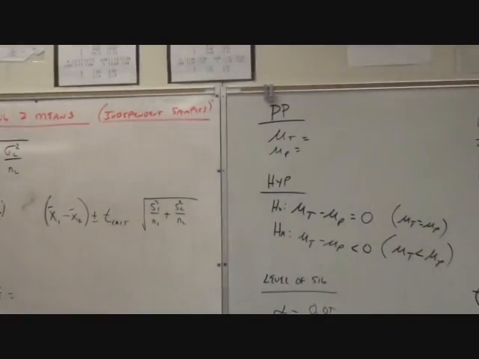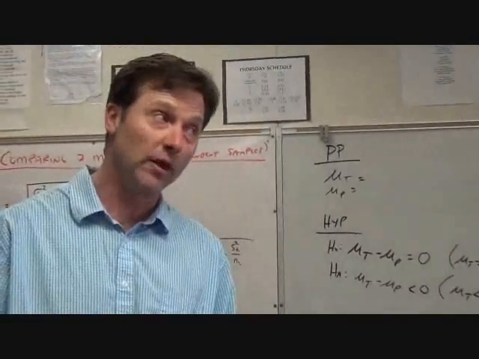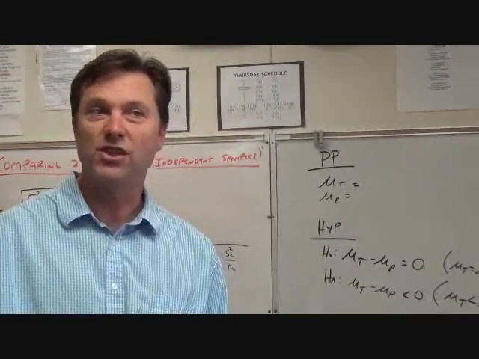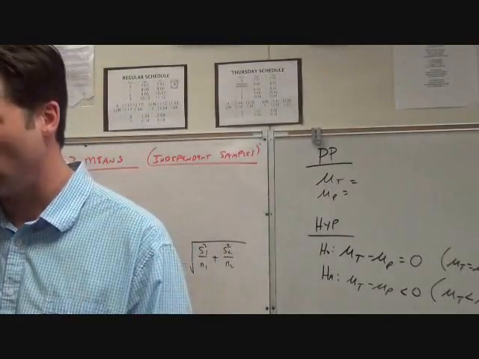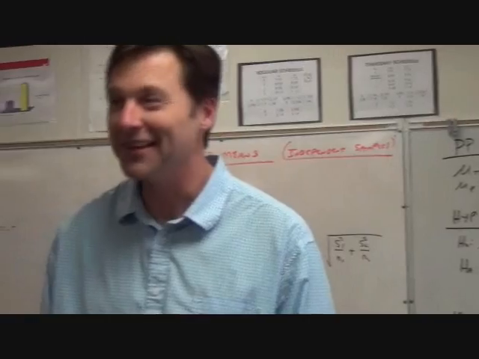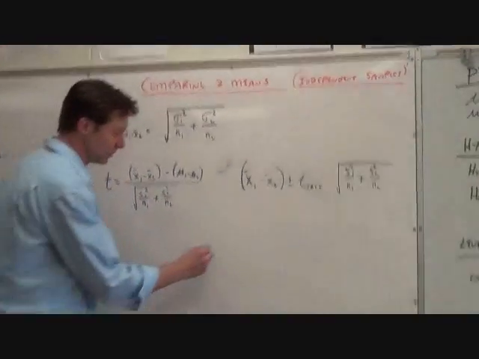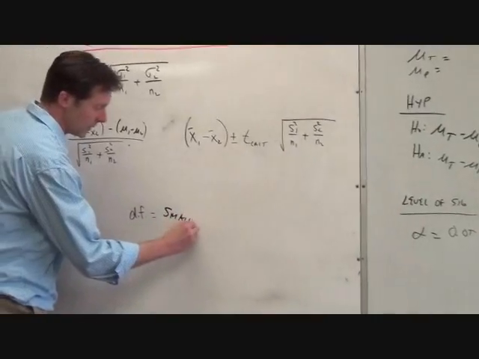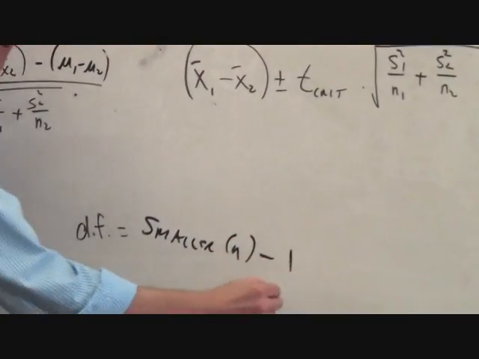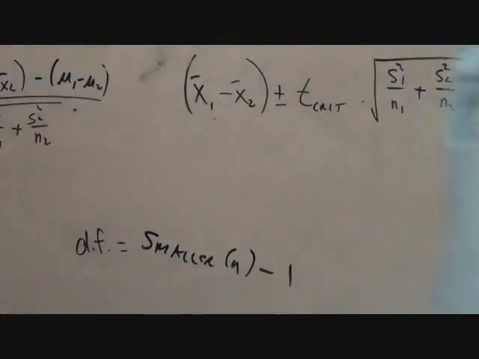All right, we're also allowed to use a little bit more conservative estimate. And the other formula, it's okay if we use it, is the smaller sample size minus 1. Which one are we going with as a group this year? I think that's good too. So the degrees of freedom formula that we're going to use, do I need to actually take a real vote to find out? I think we should. Okay. See if we got a quorum. That's the formula we're using for degrees of freedom.